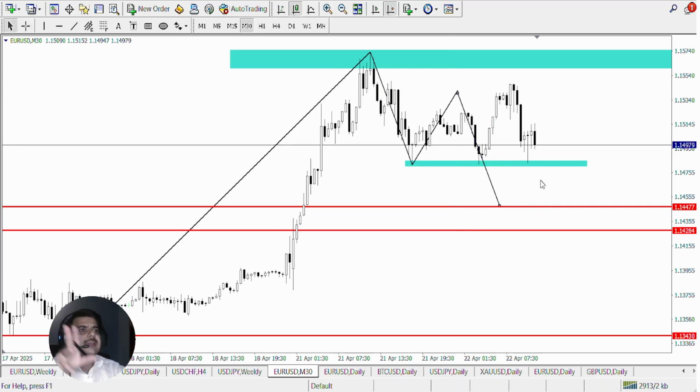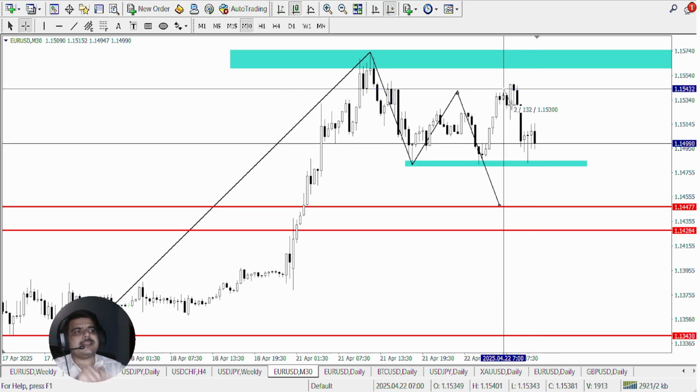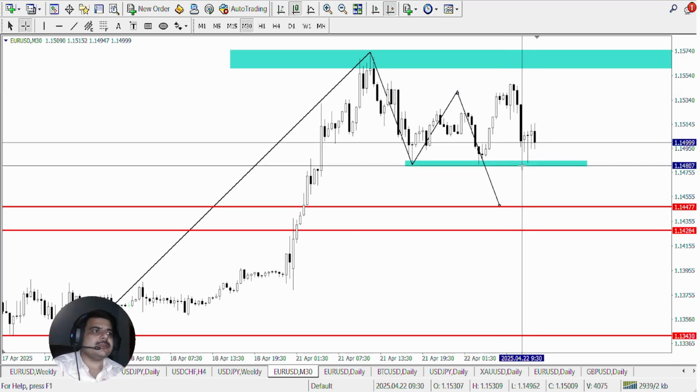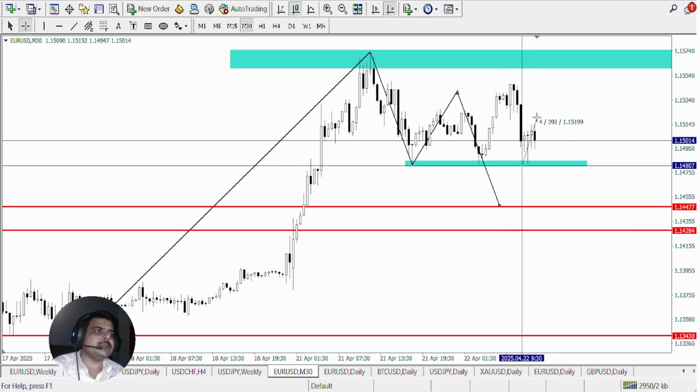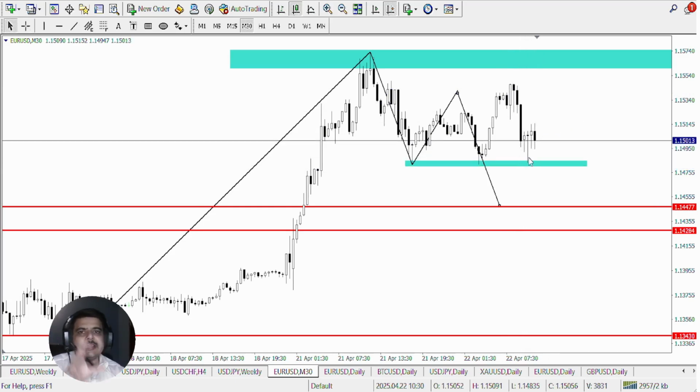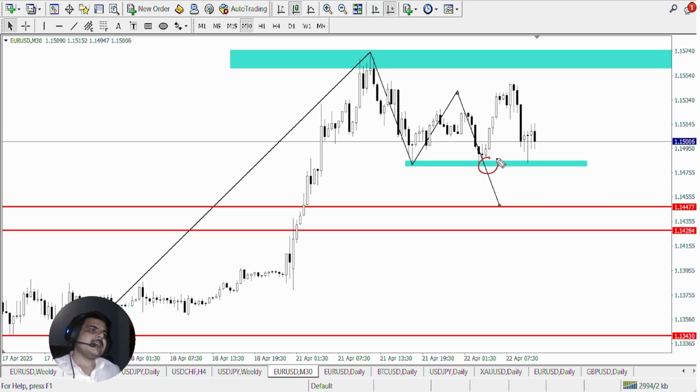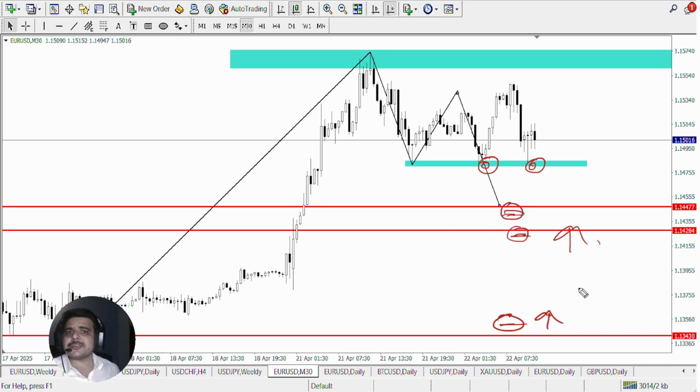So on the M30 now it is showing that there was a sell opportunity, but at the moment, since it is already missed and we already have seen these bullish ones from here, there is a little bit of blurry image, I should say. And what I personally do in such a situation, let's say right now if I'm going to take a decision, what I will be doing is I will say, okay, I did all of the analysis, everyone is showing a pullback, a pullback, and then I'm going to enter.